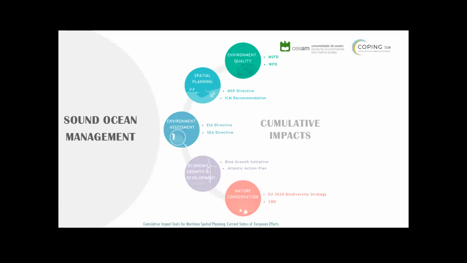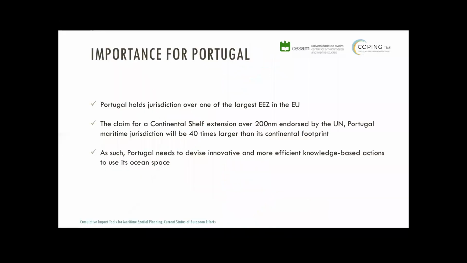Tools and methods help in an integrated way for a sound ocean management. This is especially important for Portugal, as Portugal has jurisdiction over one of the largest European exclusive economic zones in Europe, with a claim of the continental shelf extension over 200 nautical miles endorsed by the United Nations. Portugal's maritime jurisdiction will be 40 times larger than its continental footprint.